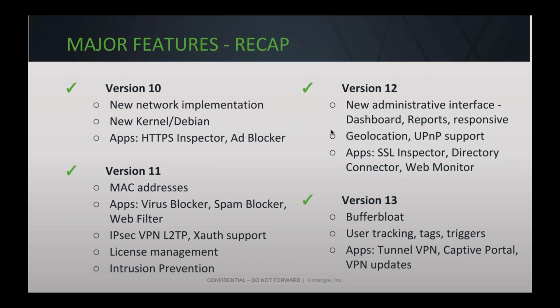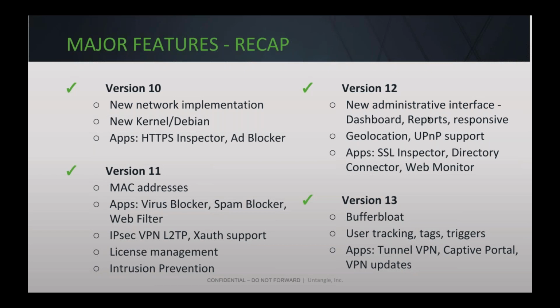So what are some of the major features that we've added since going through version 9 and updating to 10? Well, it's been a while. We're looking at a couple of years of features here, but even going back to version 10, we've got a new kernel. We're on Linux Debian Jessie there. So if you're on 9, that's even a kernel revision that you're missing.